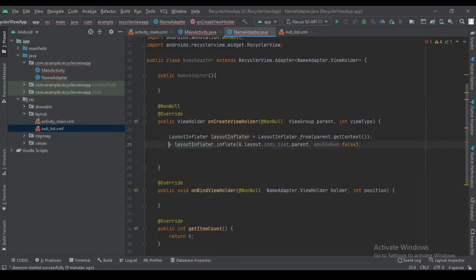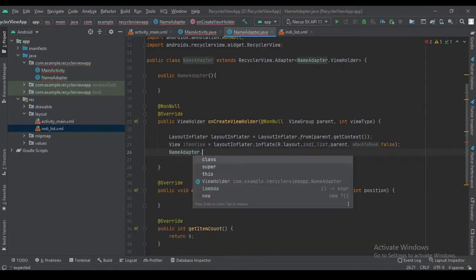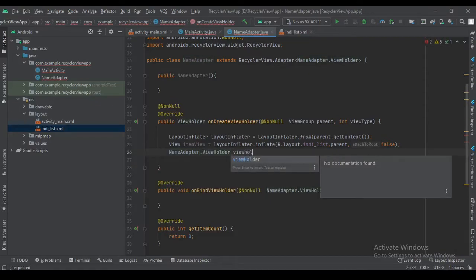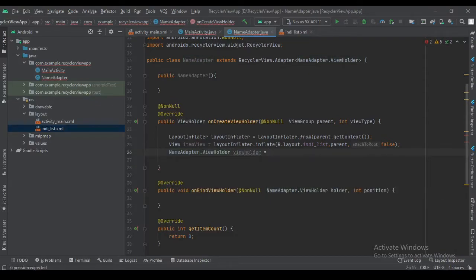We need that view reference, so let's store that. Now using that view, let's create the viewHolder object and return that object.